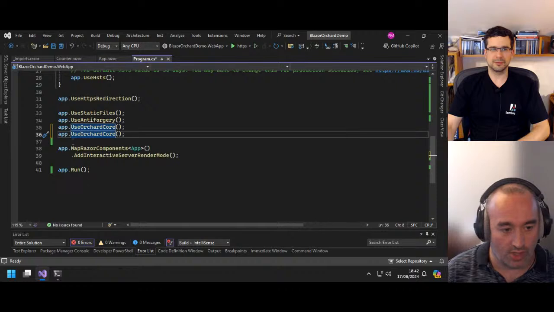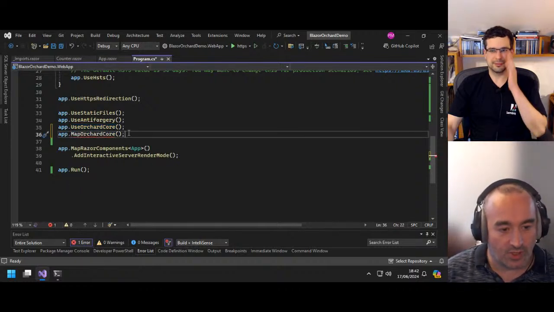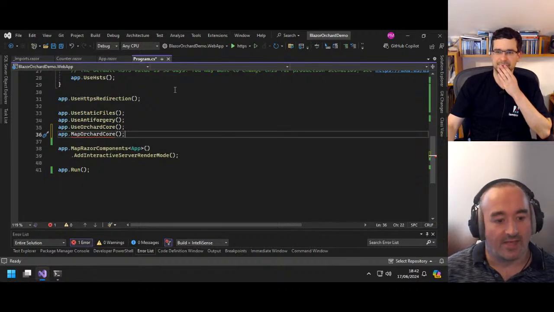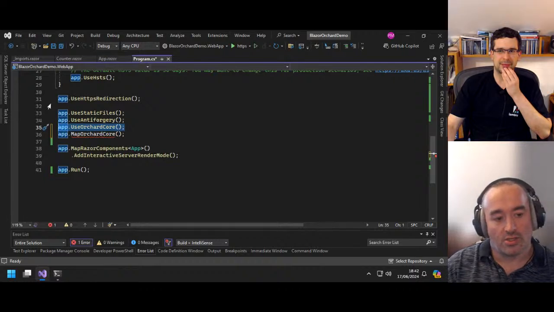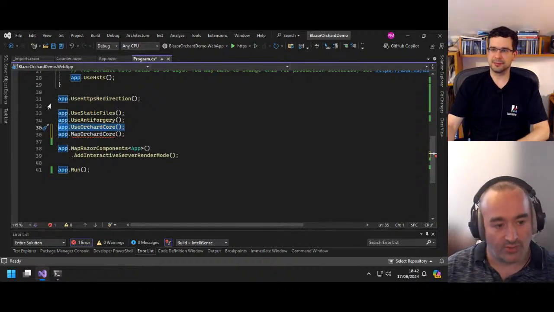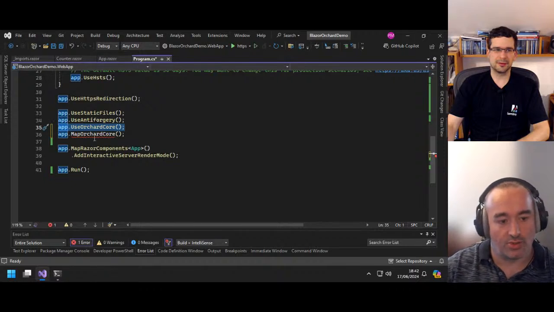And then there should also really be map Orchard Core as well. And so this would make it a lot more clear that this is not just middleware. This is not something to carry on with afterwards. This is the last point that your application should touch. Because this is what maps everything to do with Orchard Core into the application.